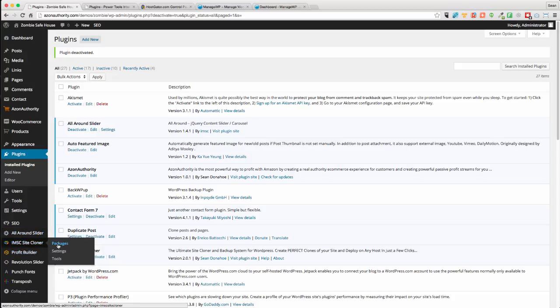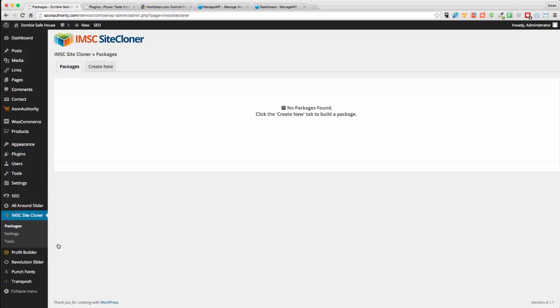We're going to come over here and click Packages. Now, depending on your host, whether you've got a shared host or what have you, maybe your site is a little big. What I like to do is create a clone of an existing one, redeploy it, and then strip all of the products out of it. The reason I do that is if I have a base setup that I'm really happy with, when you've got a lot of products and a lot of media, that could be huge. So you need to make sure that you've removed all the excess media and everything else.